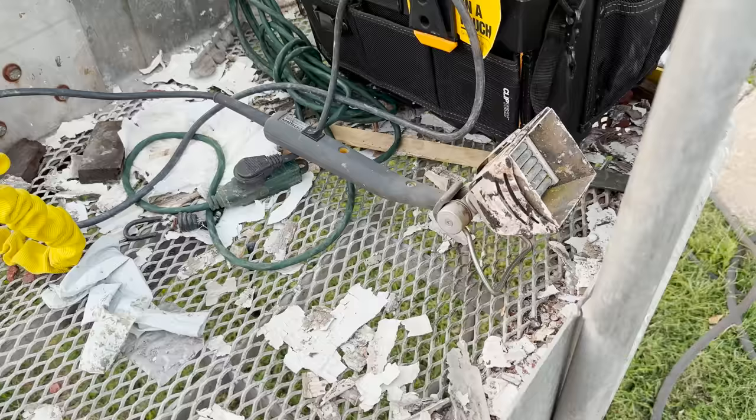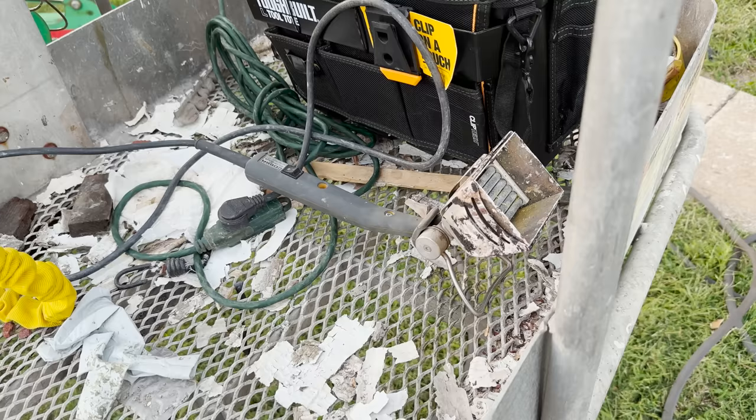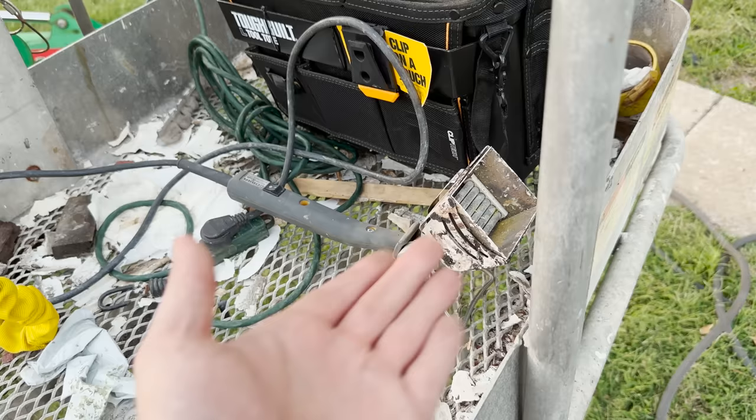For those who haven't seen me strip anything before, this is what I use a lot of the time, especially for exterior stuff and stuff that's going to be painted, because I don't care if it gets singed. This is a Cobra Speed Heater. It is an infrared paint stripper. It is absolutely amazing. But as you can see, some of the time lapses, this will kind of char your wood if you're not careful.